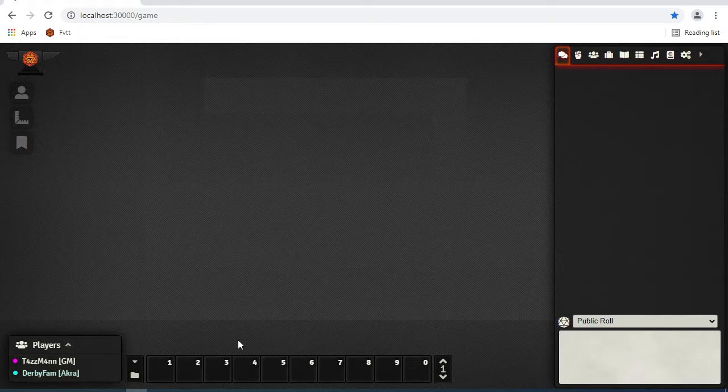The next thing you can do is down here we have our hotbar, and here you can have macros, you can have scripts. If you've watched my admin video, we're going to go over a lot of the same stuff that we did in that, but I'm doing this imagining or pretending like the person is only watching the player versions of these videos, because they really don't care about the administrative side or the game master side. So anyway, down here we have our little bar.